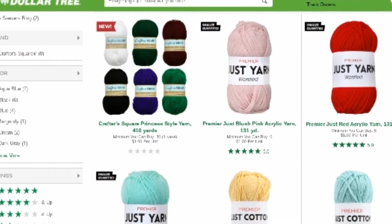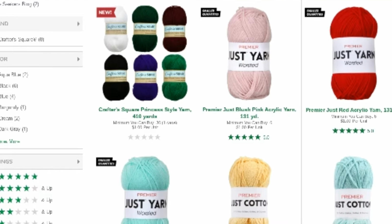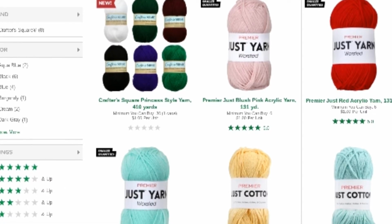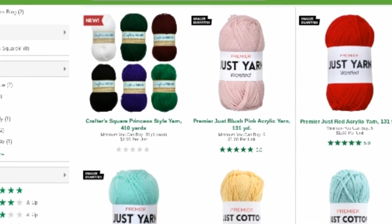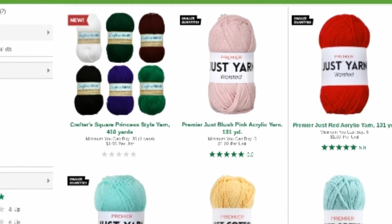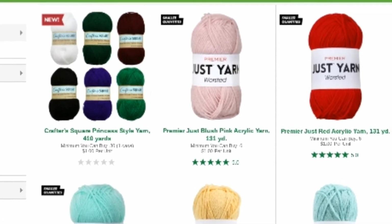So I wasn't able to find the little canisters of yarn online, but I was able to find most of their other yarns available. And while some of them you do need to buy an entire case, others you can buy in a 6-pack, and that would be the Just Yarn worsted. So that's a really good deal. The Just Yarn worsted is great yarn. So I highly recommend trying that if you don't have any yarn at your local Dollar Tree.